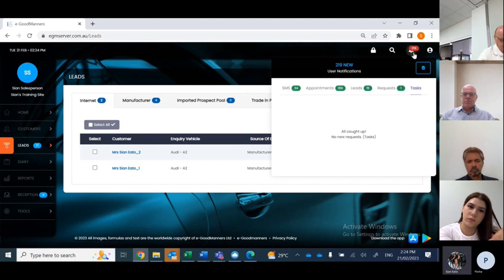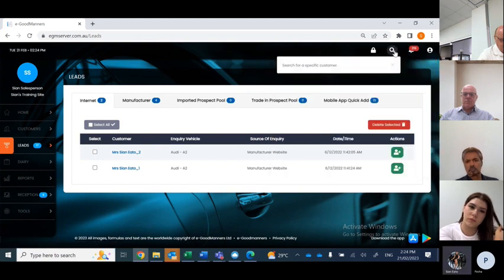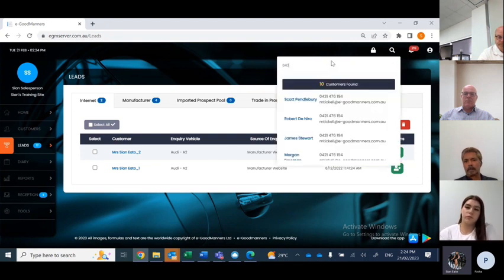So the notification center is up here. I like this tool. Magnifying glass is your global search tool. If you start typing in a customer's phone number, it'll bring up every single record that's associated with that phone number. Now, this is my system and it's my training site and I use myself a lot. So this is a lot of duplicates. Generally, there won't be any duplicates in the system. So you start typing in a first name, last name, email, rego, mobile number. That will bring up the customer record here.